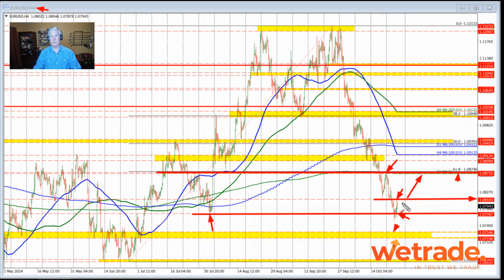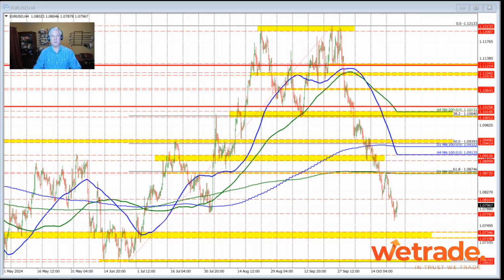But first things first, we need to get above the 1.0810 level to increase the bullish bias. Alternatively, if we break back below the low price going back to the end of July right here, that would give the sellers more confidence to push to the downside. So the battle is going on between support and resistance in the short term for the euro versus US dollar. Let's take a look at the dollar versus yen next.